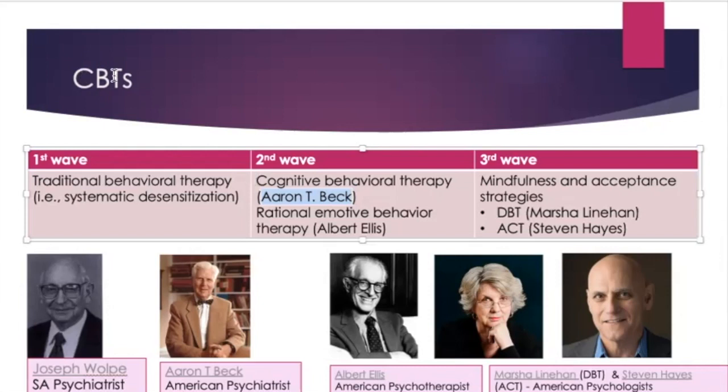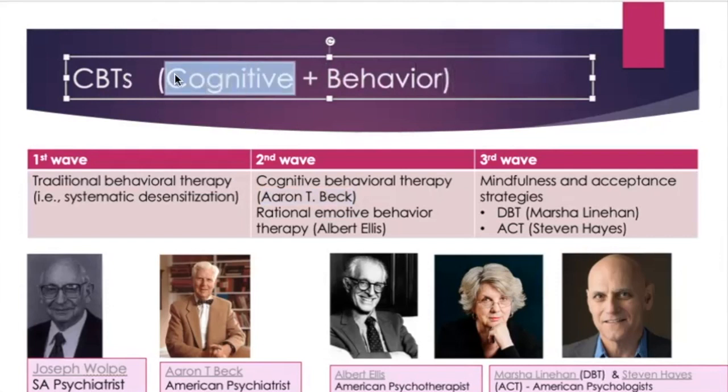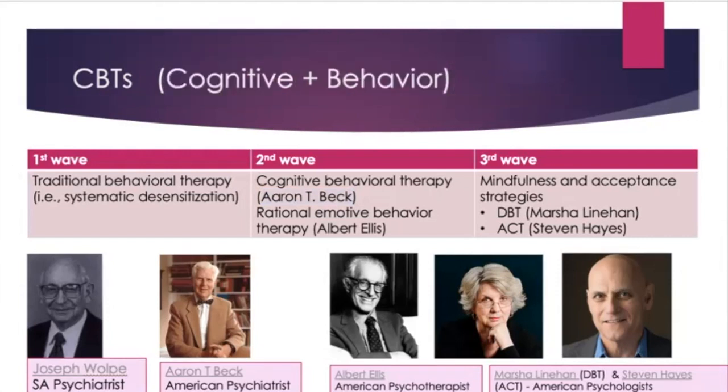So, cognitive behavioral therapy always tries to combine two things. When you do CBT, you always have to treat the person for how he or she thinks, and also you have to change their behavior as well. So, it is a combination of cognitive strategies and behavioral strategies. In the early 1900s, which means the 20th century, there was a person named Joseph Wolpe. So he was a South African psychiatrist.